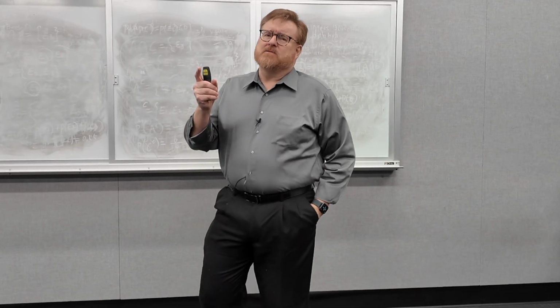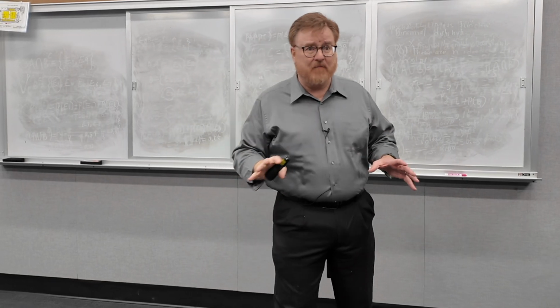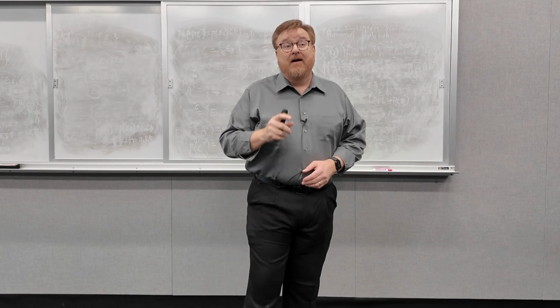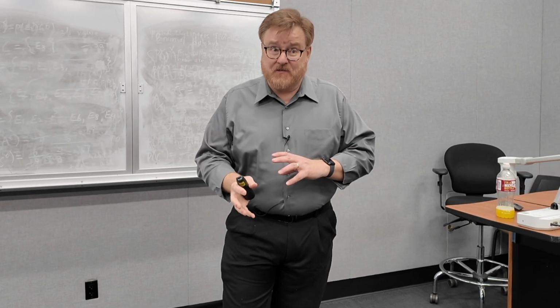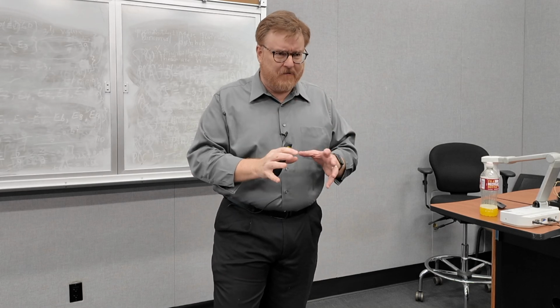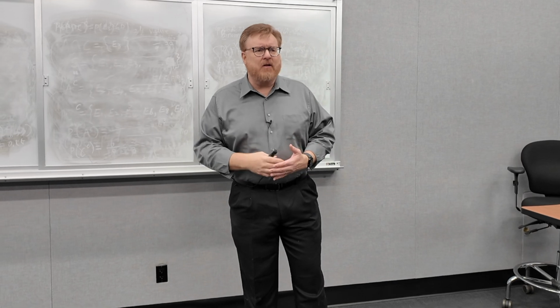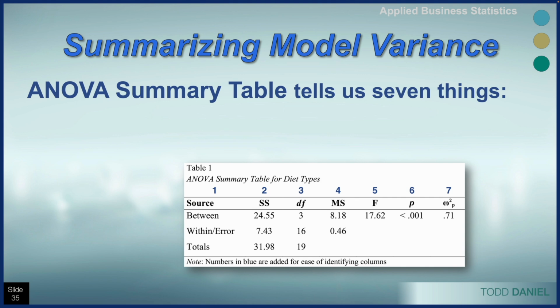Now, I've been talking about variance between, variance within, mean squares, probabilities. There's a lot to keep track of, much more so than with our t-test. Therefore, we're going to need a way of organizing all these sources of variance and putting them into a format where we can keep track of what's what. We need to make this a little cleaner. So what we're going to do is create a table. It's called an F table, or an ANOVA summary table. Everything that you see in this ANOVA summary table is exactly right, except for one thing, these numbers in blue. You wouldn't ever include those numbers. I just put those in so that you would know which column I was talking about.